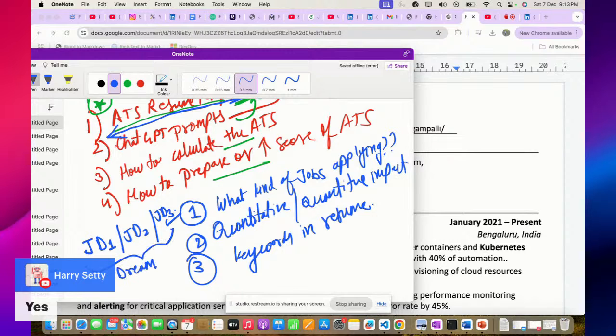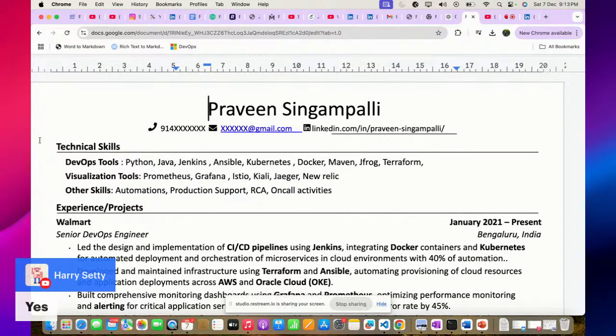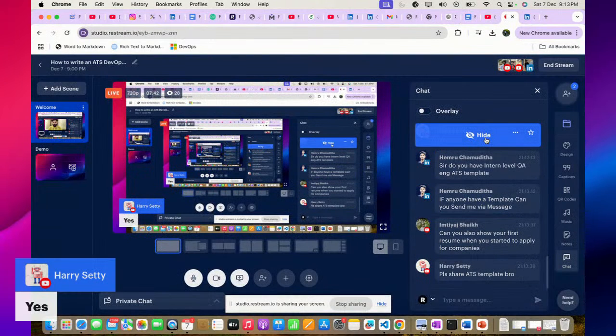Please, if you are writing down notes, you can write down, because on the basis of this only I will prepare my entire resume in front of you. If you need a dedicated video, I can prepare a dedicated video also, so that you are able to understand very, very easily, and that's how you will also learn with me.